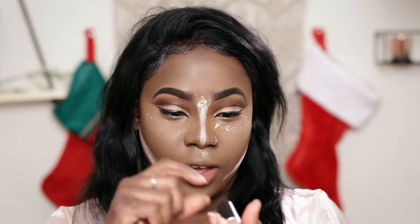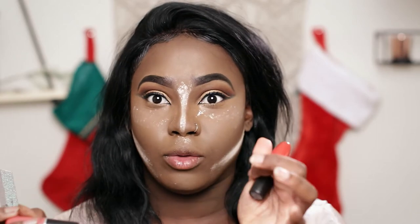Okay, so for these lipsticks, these are part of one of the holiday deals. They're four, and I believe these were $24, and with tax, they were $26. And each of these are $17 usually. This is Antique Velvet, Nude Du Jour, Nouvelle Vogue, and Russian Red. I'm probably gonna use Mahogany from Patrick's collection with my Russian Red, just to go with the whole holiday theme.